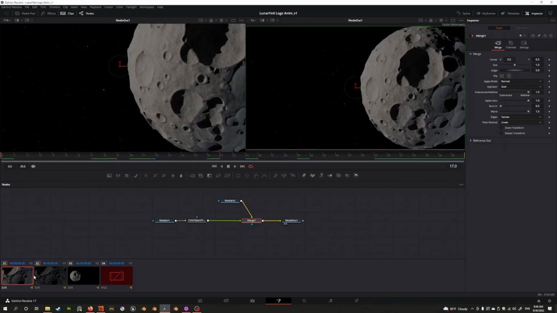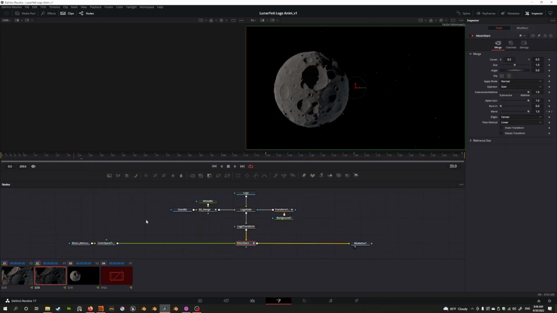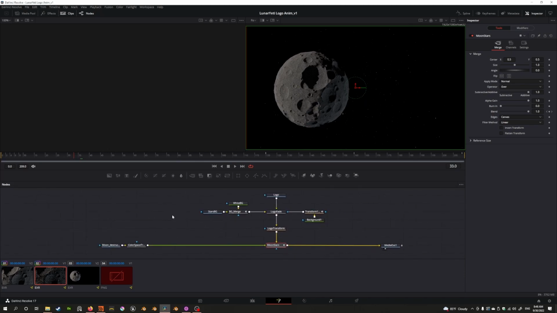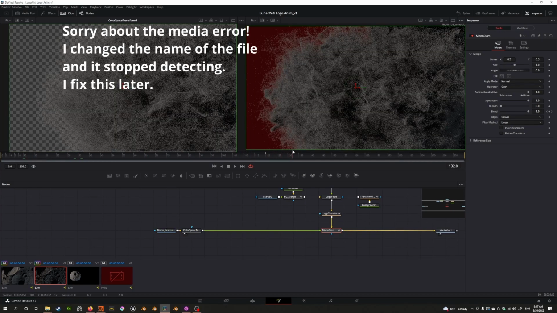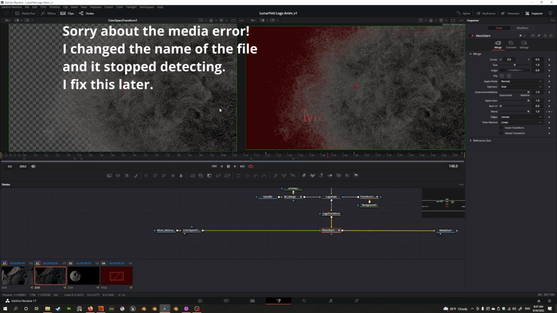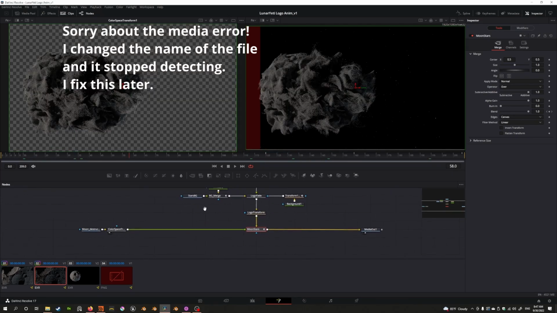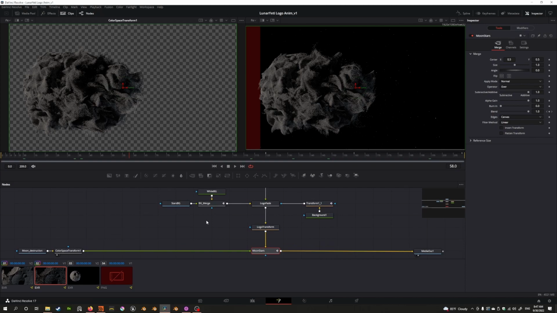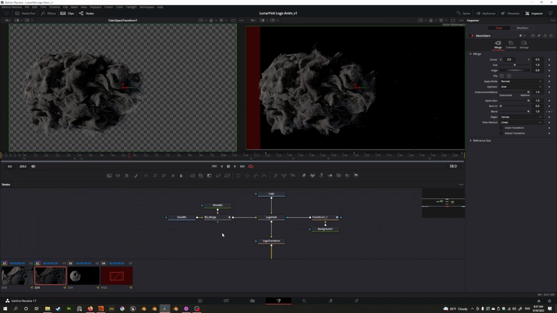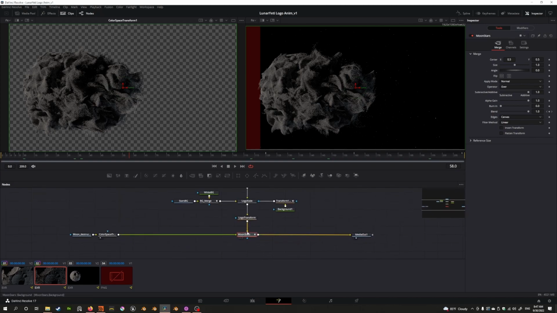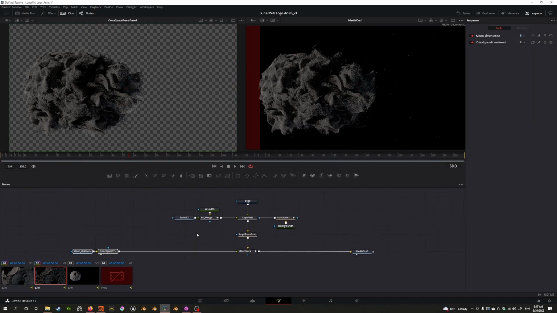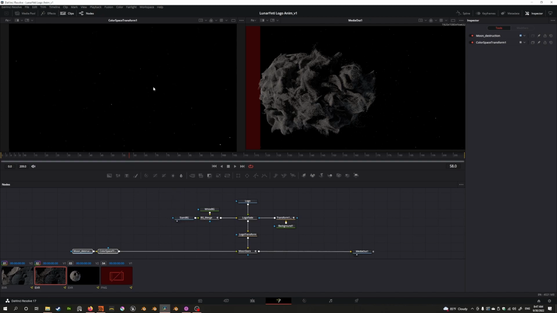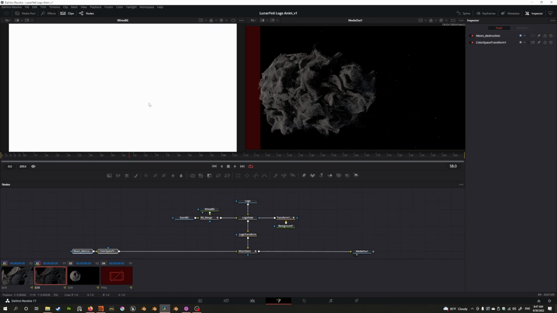The real magic is happening over here. Over here we have a couple of different setups. Okay, first we start with our moon destruction and the color space transform, so we get the correct color space. Everything's working fine here. Just look at the left hand side. Then on the other side we combine it with the moon and stars. So the real magic is happening in the star section, like the background section. So basically this is the foreground and this is the background. Okay, so what's happening in the background? In the background we have the stars, which are merging in with this white background.